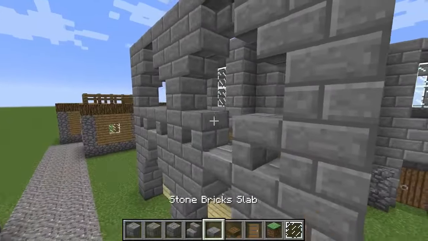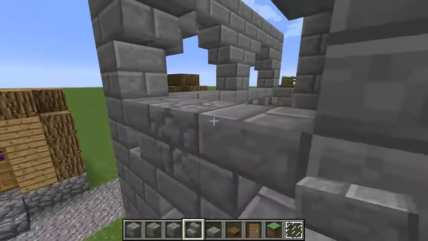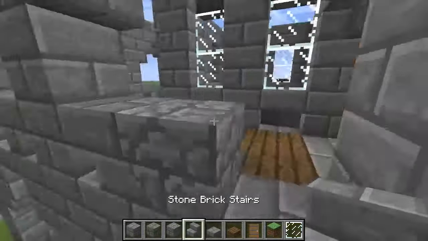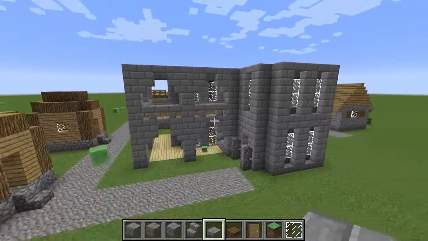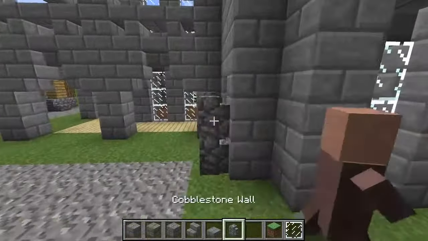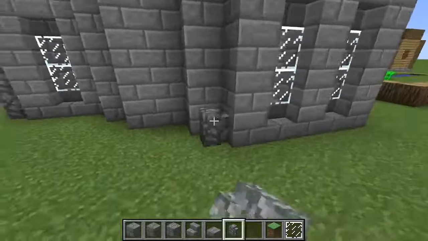I like to have my hotbar as organized and clean as I can for whatever it is that I'm doing. So, bam. So overall, your build should look something like this. What I'm going to do as I close up is just fill in some of these aesthetic parts.